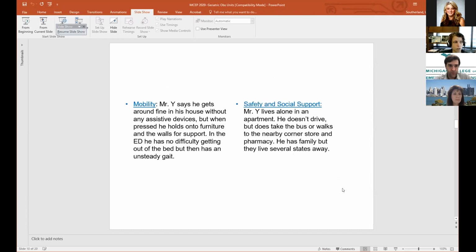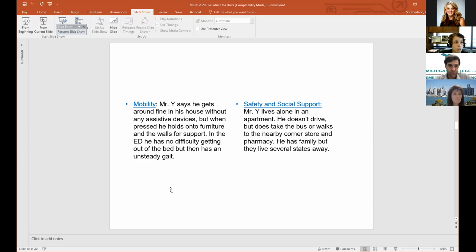The next M is mobility, and he says, yeah, I haven't fallen recently. I don't use a walker or a cane. Well, this may surprise you, but patients lie about whether they've fallen and whether they get around well, because they're worried you're going to put them in a nursing home, or they just don't remember. We already know he has cognitive difficulties. So you have to do some sort of functional test, get them up and walk them. That could even be asking your nurse, how did he get to the bathroom? Was he able to get out of bed easily and walk easily?